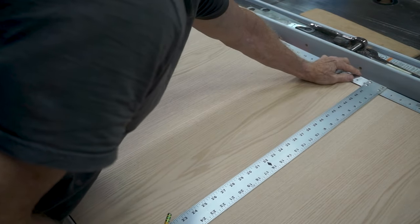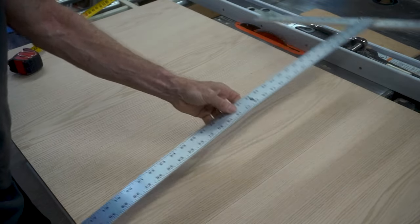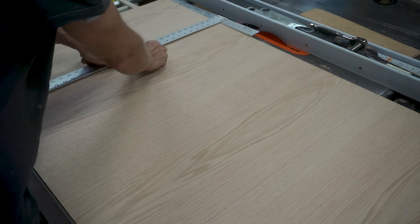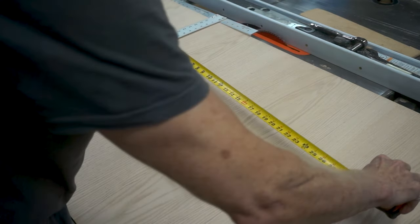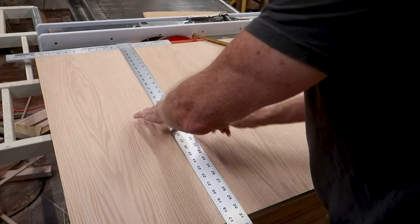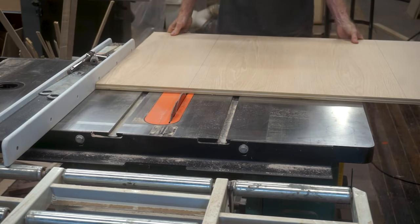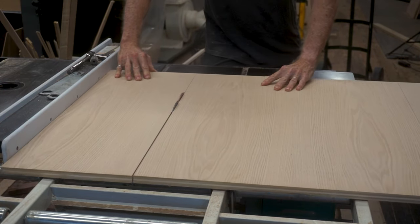Next, I'll use this piece of plywood to select where I want to cut the drawer fronts to get the nicest grain pattern. It's a little bit wasteful, but it doesn't waste that much to get the look that I want. And then I will cut the height of each piece, keeping in mind that everything will have edge banding.